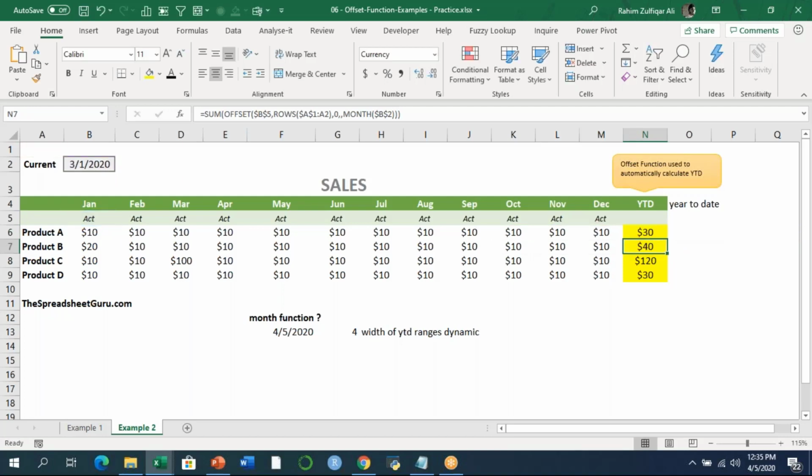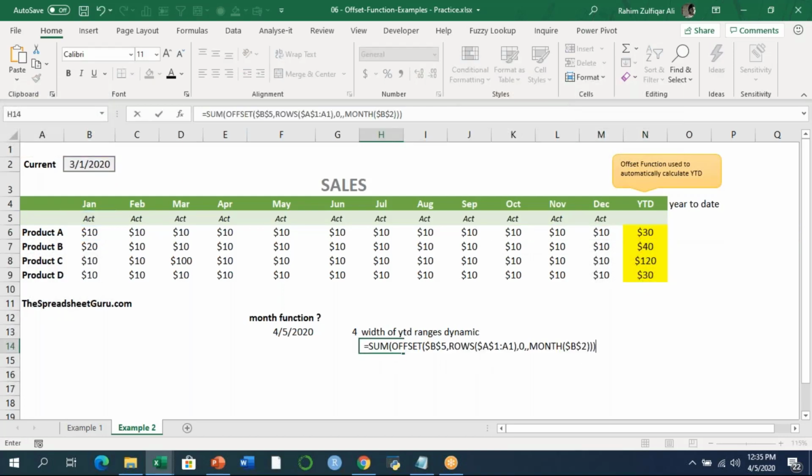So now let me explain this function to you.